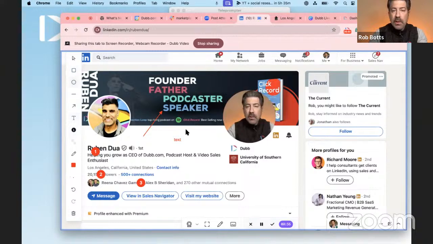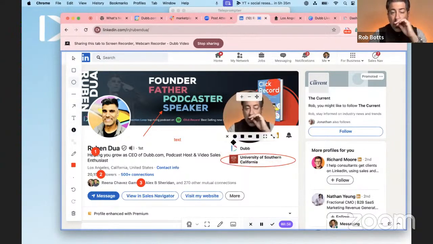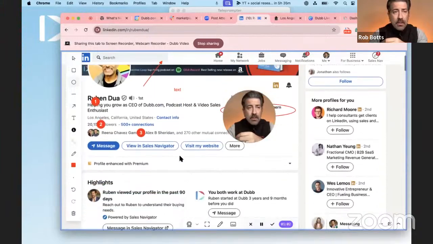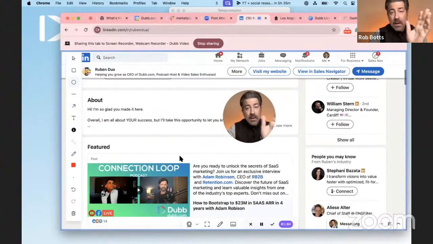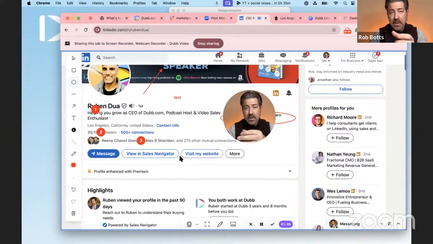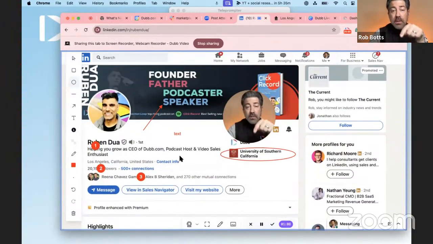I can do some circling, whatever I want to really emphasize what I'm showing someone. And these will also stay sticky right here. So I can keep scrolling down and they're not going to follow me down the page, which is nice. I can even pause the video down at the bottom. On the menu bar, I can hit pause, stop the video, take a break, hit resume, keep going.